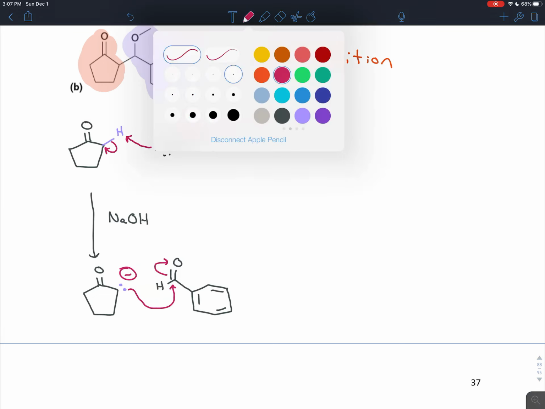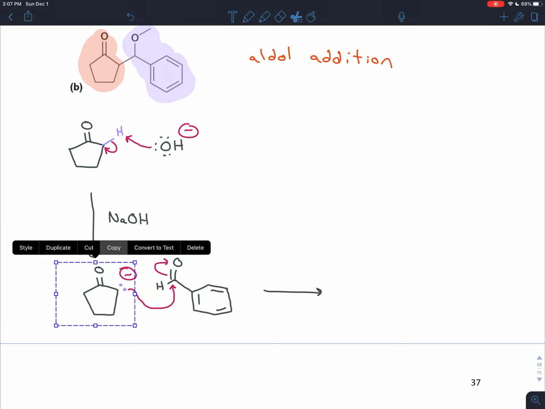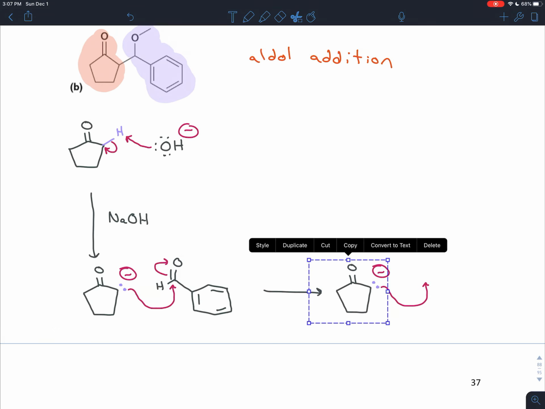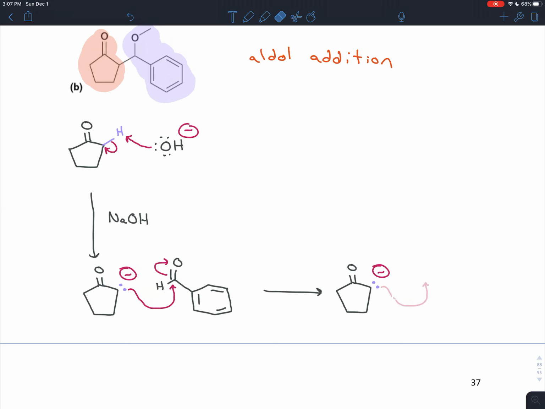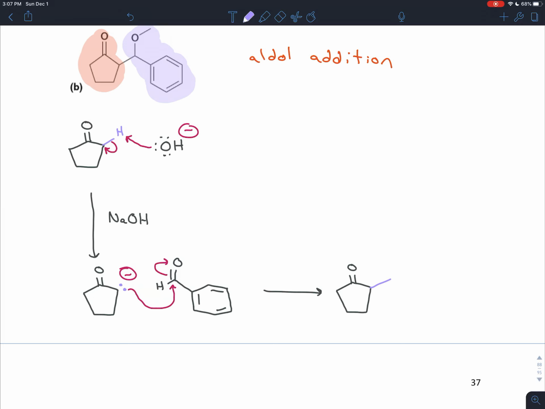And the pi bond would go up, and what we'd get would be that lone pair forming a new bond to this carbon. Now there's only one bond to the oxygen because the pi bond broke, so the oxygen will have 3 lone pairs instead of the 2 that it had, and therefore a full negative charge. And the rest of the molecule is unchanged, so now we have this.